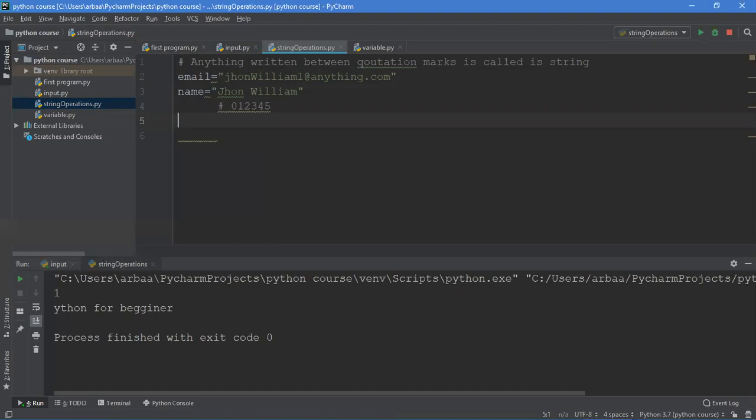You need to remember it, because if you know how to access a string, you have an idea how to access a list, a tuple, or a dictionary. There are many other things that you can understand by only knowing how you can access a particular element in your string. All right, let's go ahead and first try to access our J in our name string.